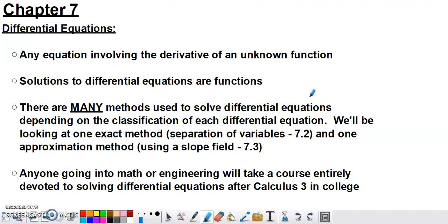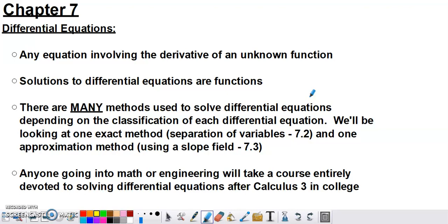We've kind of solved some of these already. I'll show you where we've done this previously, even though we weren't using the exact same terminology and/or notation when we encountered this issue earlier in the year. Now, differential equations is a huge field. I took a class getting my undergraduate degree and then another class getting my master's degree that both were dedicated to solving differential equations.